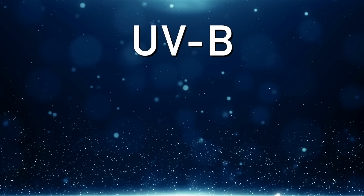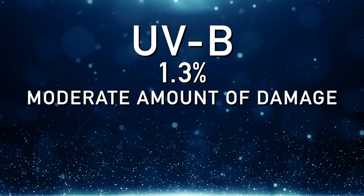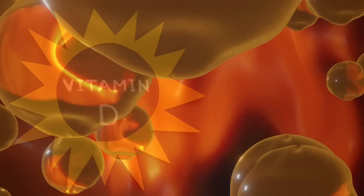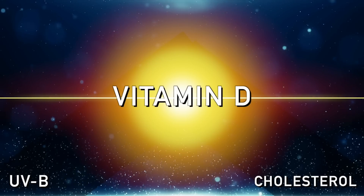UVB radiation is really only about 1.3%. It can give you a moderate amount of damage, a little bit more than UVA, but not if you're exposed to it in smaller doses. It's the UVB that makes vitamin D by interacting with cholesterol on your skin. So we have two things people think of negatively — ultraviolet radiation and cholesterol — but combine those two things and you get vitamin D, which is very, very important, especially since the majority of the population is deficient in vitamin D.